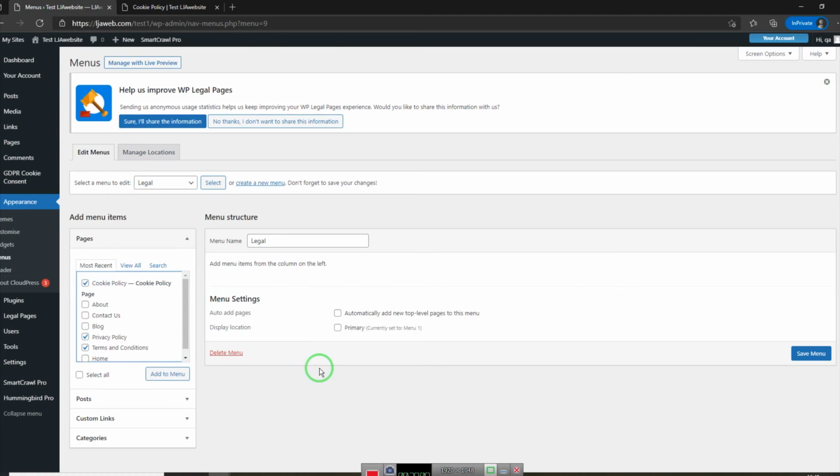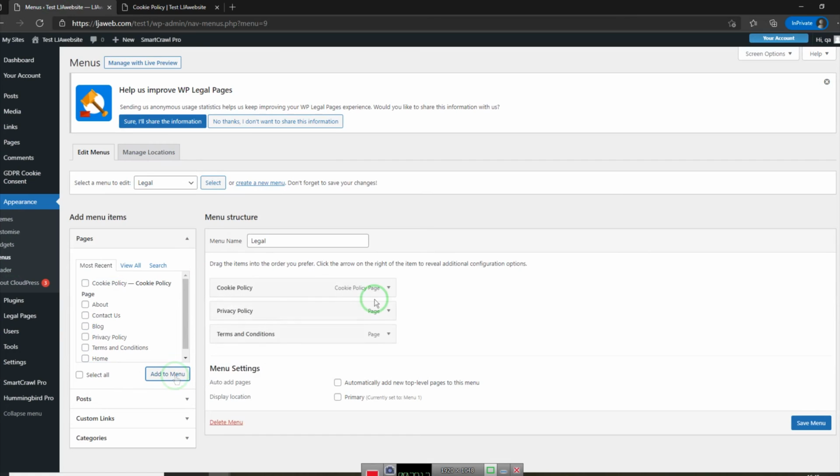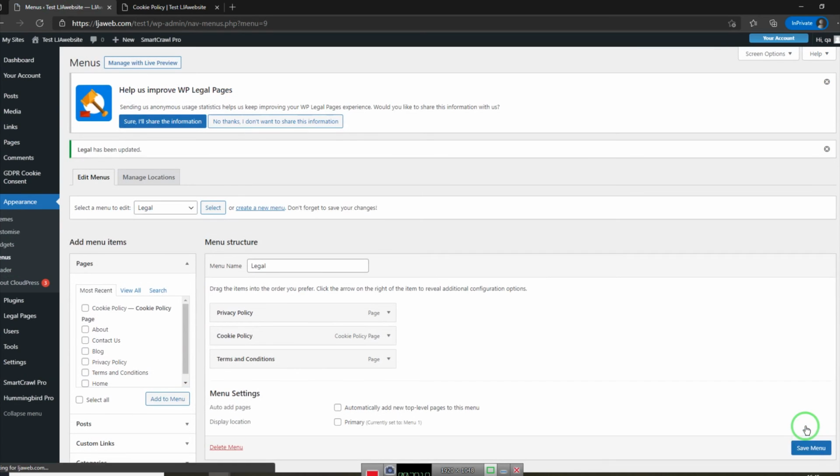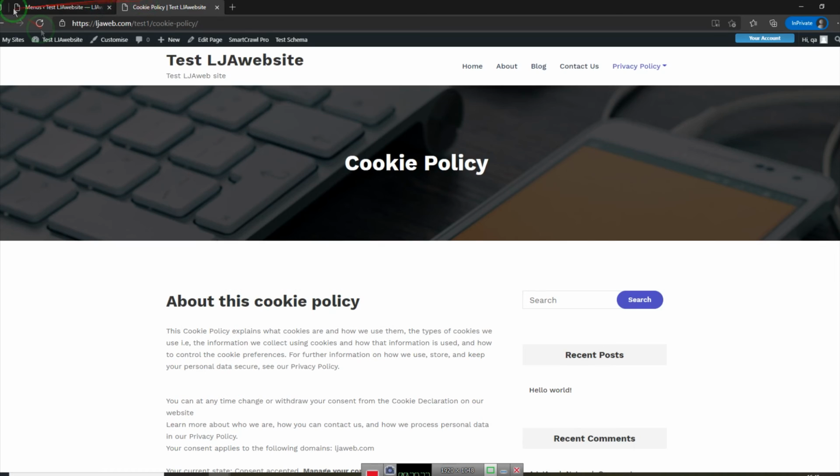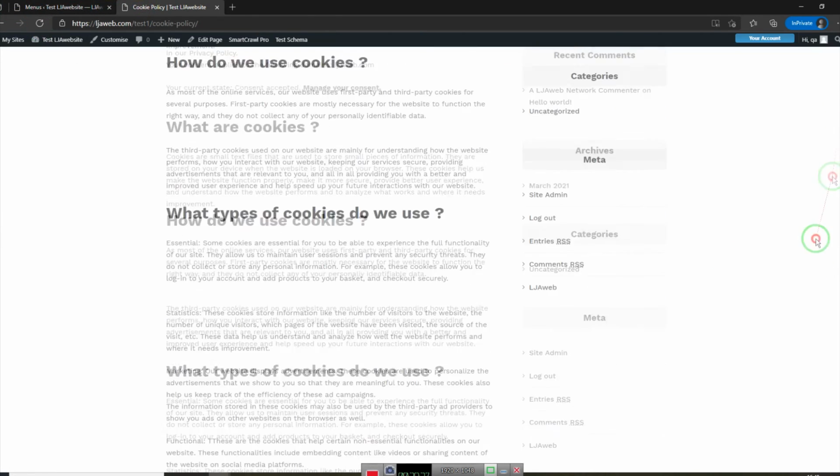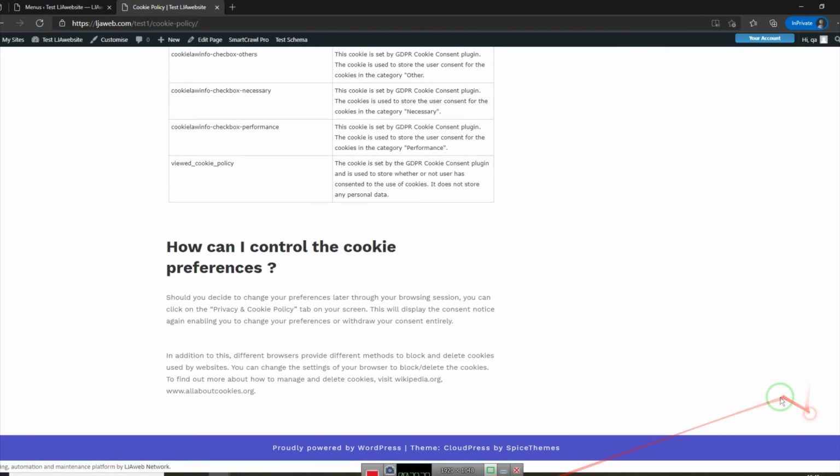So it's quick and easy to be referred to. So now we want to add those pages to the legal menu. I'll put privacy policy at the top. Save the menu. That's that done. So now we've got our menus and layouts. The reason I do that is because you can then put under the bottom of those pages links to the others.